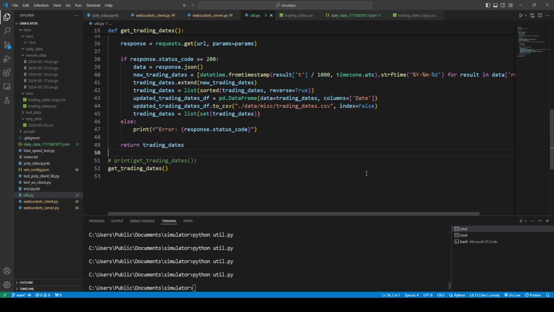From timestamp. So you have all the dates, you extend it, and then you're gonna have duplicates potentially.